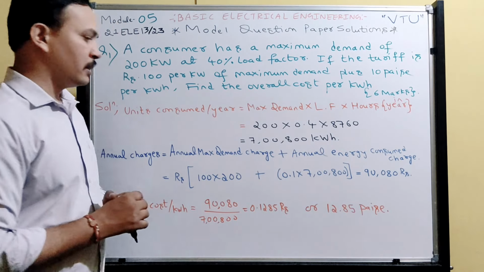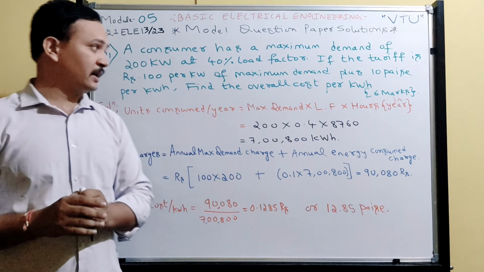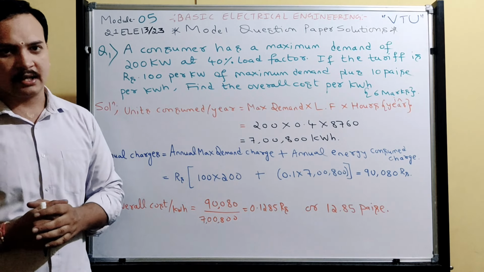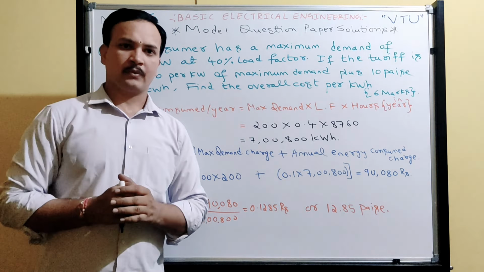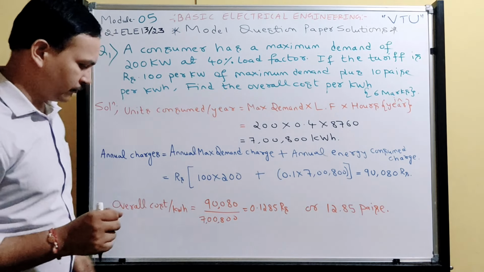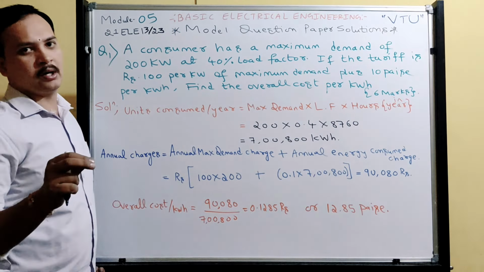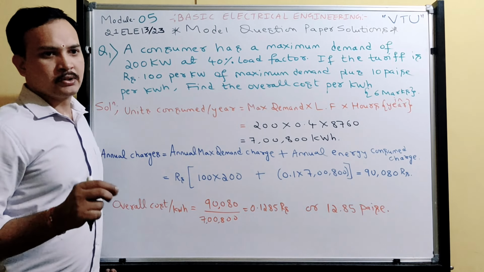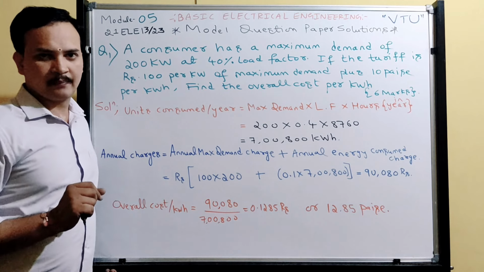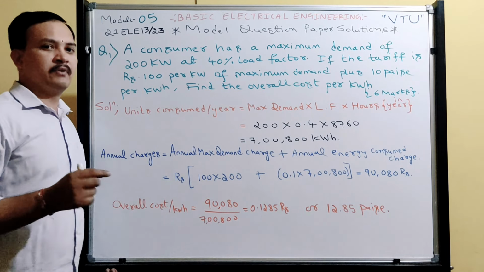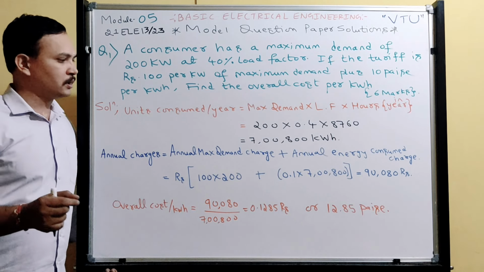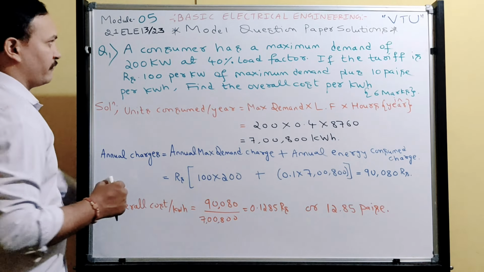So in this video, I am going to explain in detail solutions for numericals which are asked in a model question paper for the basic electrical engineering subject. VTU has published two sets of model question papers, and in that I am providing solutions only for numericals. I have already done videos for module 1, module 2, module 3 and module 4 numericals. Now we are in module 5.